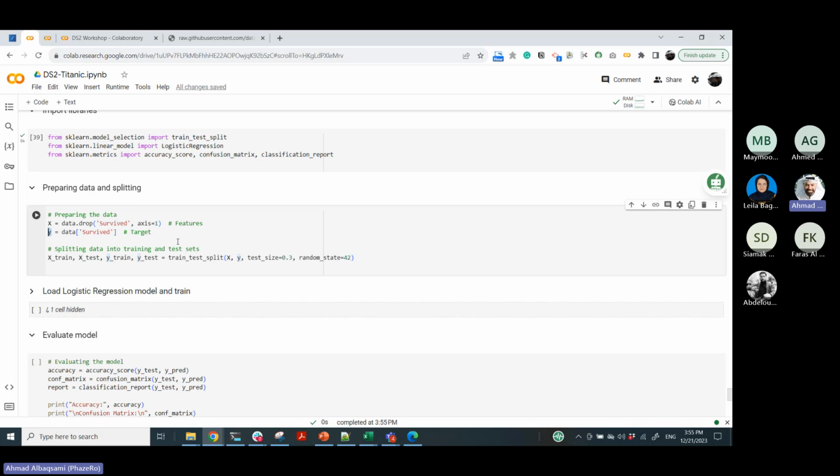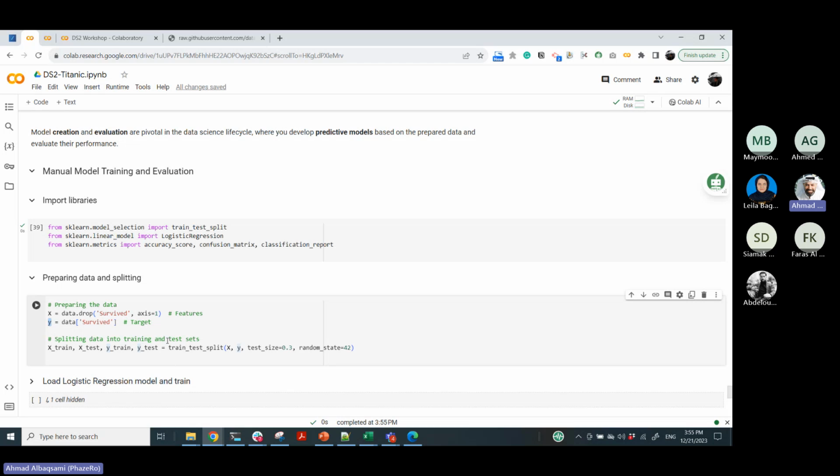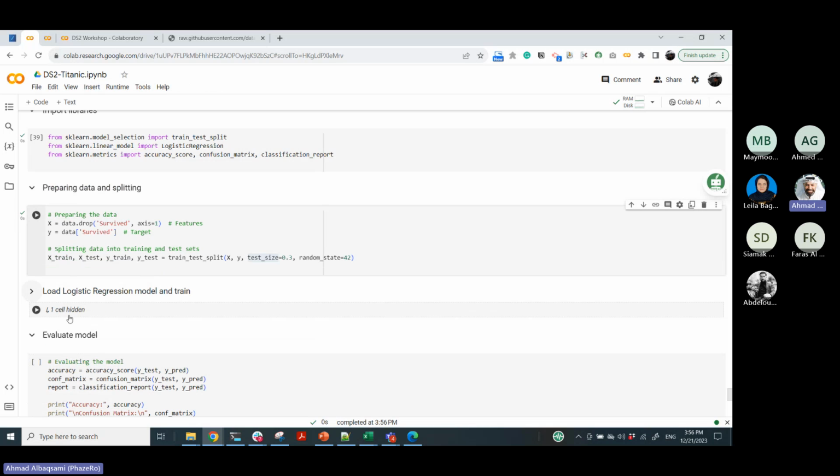Okay. Next, we split the data, and the nice thing is that scikit-learn has a function that does this. It's called train_test_split. We just feed it the X, the y, and how we want to split our data. So we decided that the test size should be 0.3, and the random state is 42. You don't need to add this, but it's good for reproducibility. This is a seed. So I'm going to run this now. Should be very quick. Okay.